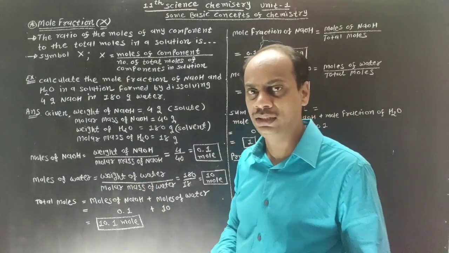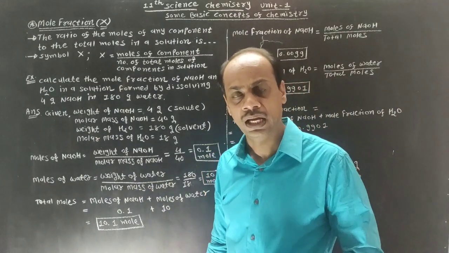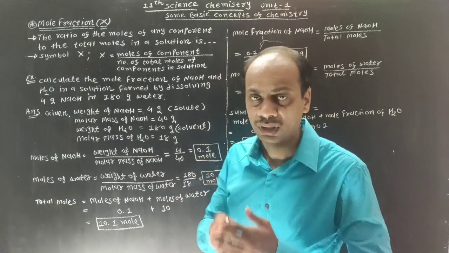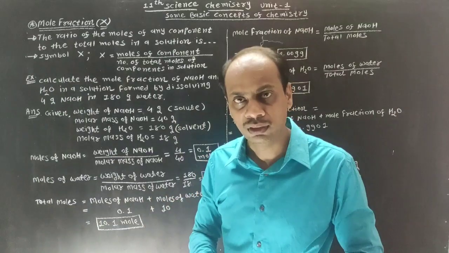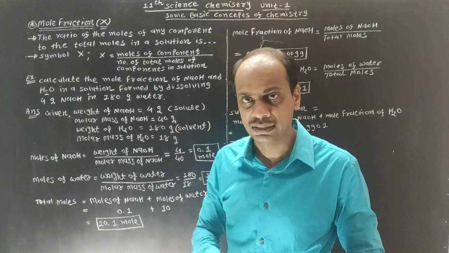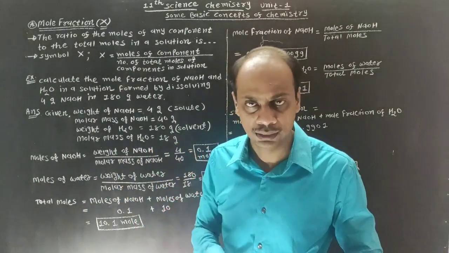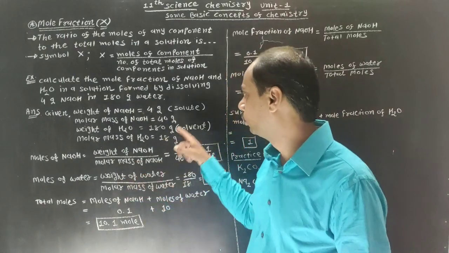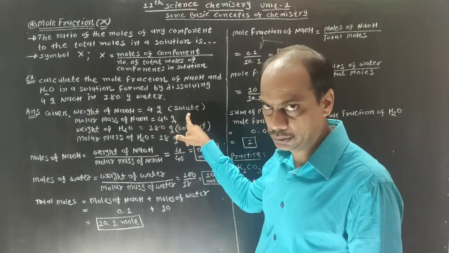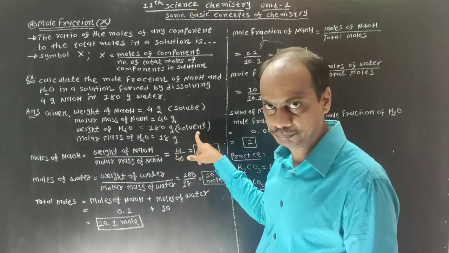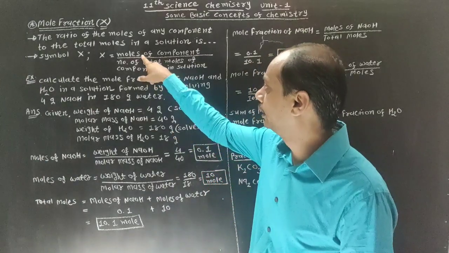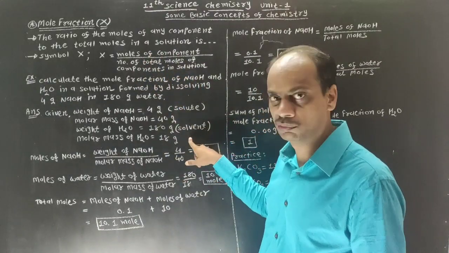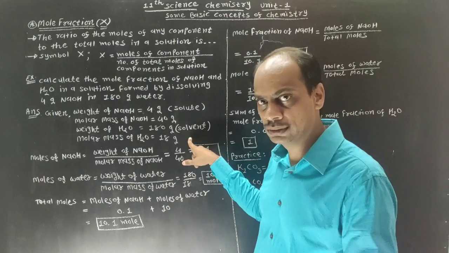Now let me ask you one formula of the mole. How can you find out the mole? Using which formula? Mole is equal to the weight over molecular weight. Mole is equal to weight over molar mass. You can use any word, right? So here, first of all, we are going to find out the moles of solute and then moles of the solvent. And we can write moles of any component, and total moles means we have to add the moles of both. Gives us total moles.